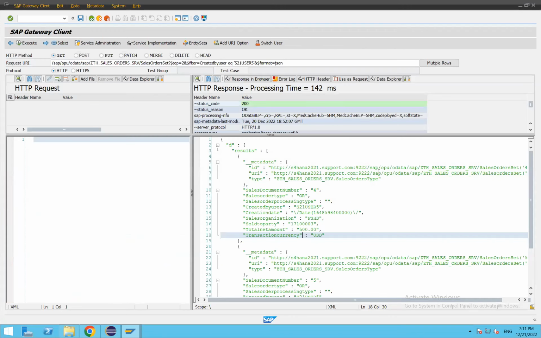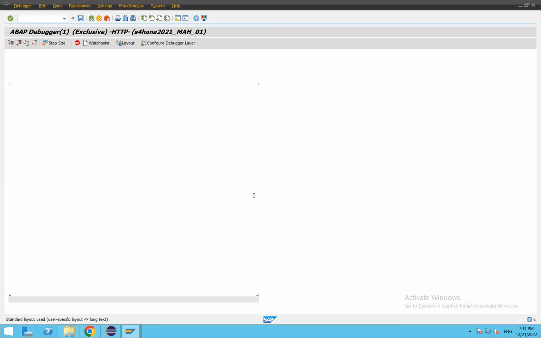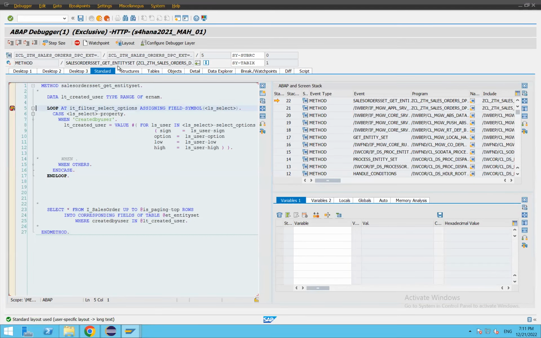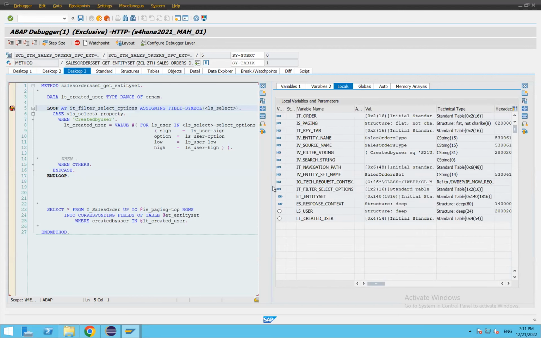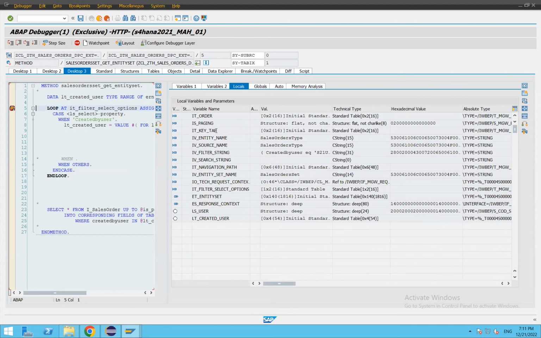So when this entity name, knowing this entity name, all are required, I will tell you. So if you go to these locals, these are the list of parameters and list of local variables which we have created. So IT order, we don't have any sorting parameters. That's the reason we don't have anything here.